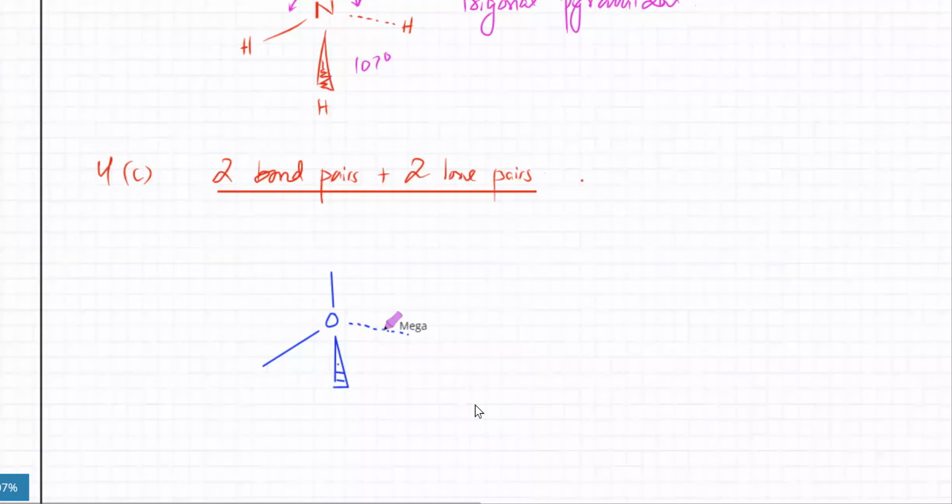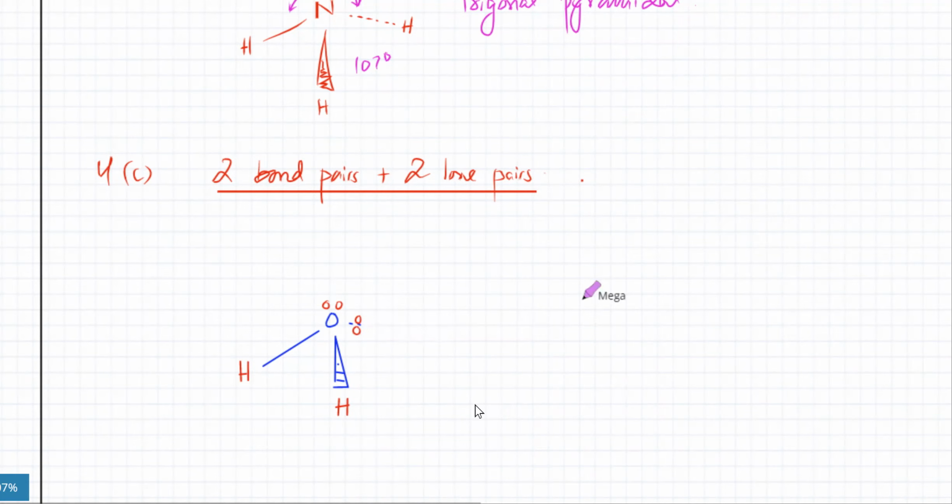Except in this case, you'll have an H, you'll have another H, but on 2 sides you'll have lone pairs because oxygen is in group 6. So that means that it's making 2 bonds. So out of 6 electrons, 2 are bonding. So that means 4 electrons are left. So the shape is exactly the same, except that this side wouldn't be counted in shape because there's nothing attached to it. So the angle was around 109.5, but because of the 2 lone pairs, the angle would shrink further and it would become 104.5.